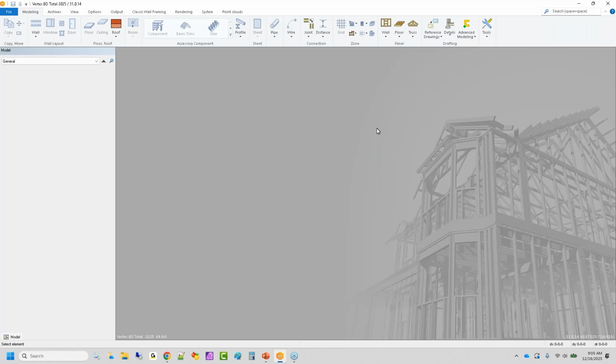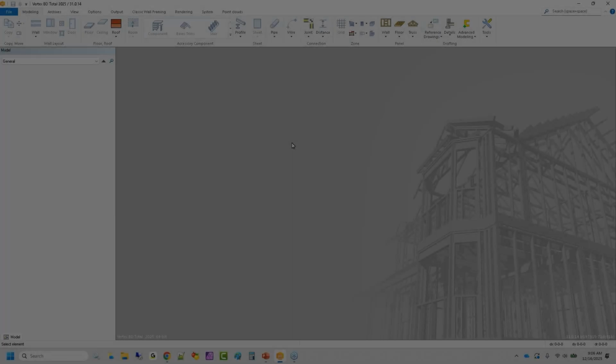Now as you know, Vertex, we have multiple different installations. We have imperial units, we have metric units, we have wood, we have steel. And then here in the US, we still have a lot of customers using what we call classic wall framing. So we have these classic wall types, and then we have the newer, what we call layer-based, using the 3D wall framing wall types. So I'm going to go through both of them. I'm going to start with the classic because it's easier and we don't have to spend too much time on it.